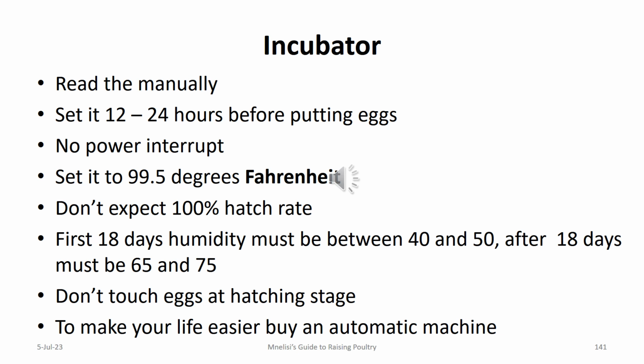On day 18, you need to take your eggs into the hatchery. Hatchery is a place in an incubator where the eggs will be hatched. Now, you need to set the humidity to between 65 and 75 after 18 days. Don't expect a 100% hatch rate all the time. Do not touch the eggs during the hatching stage.